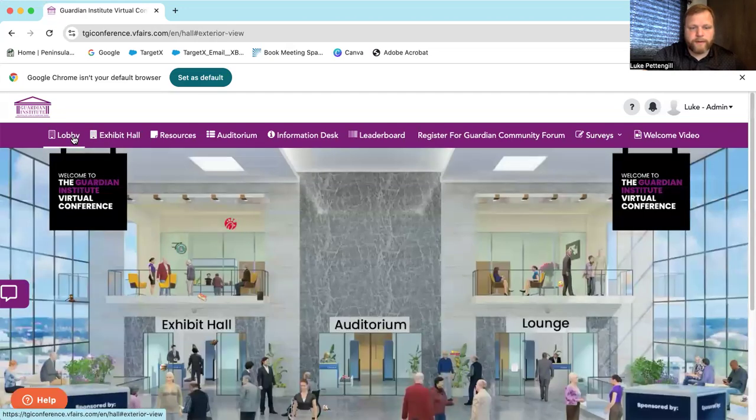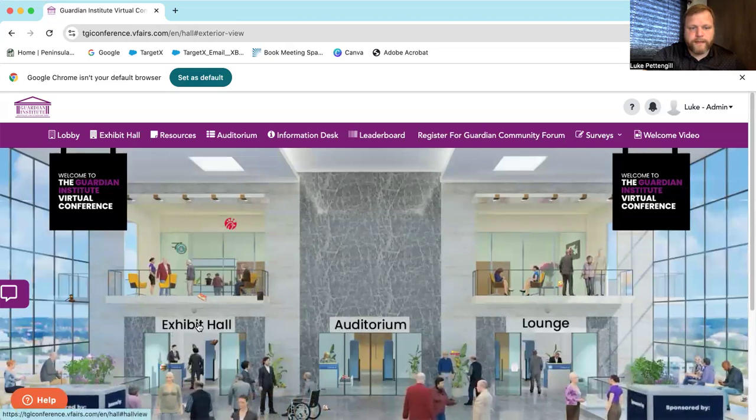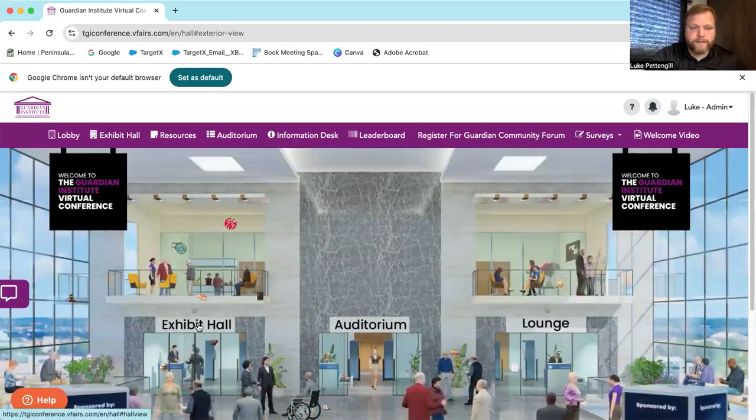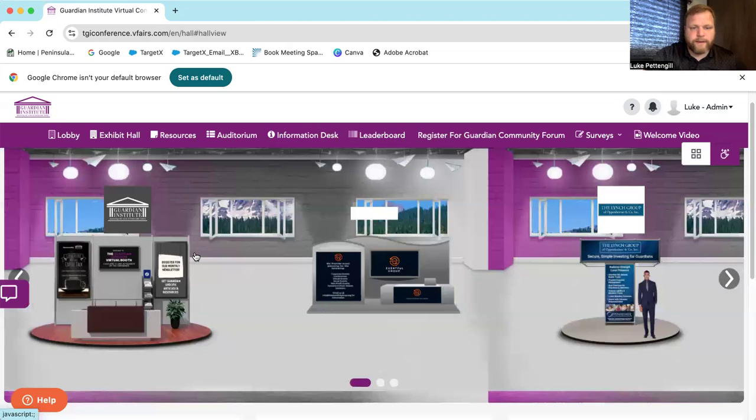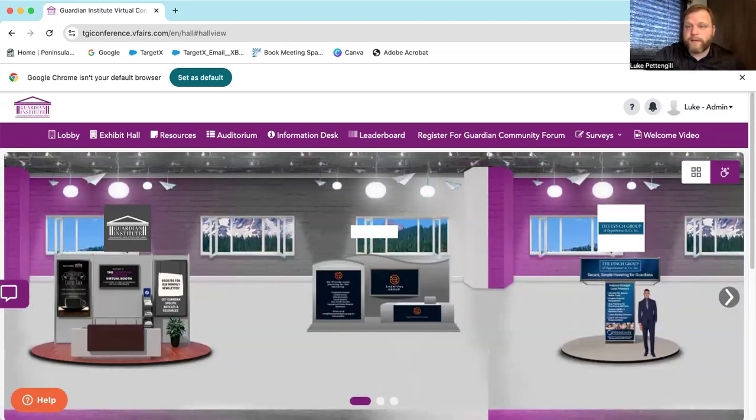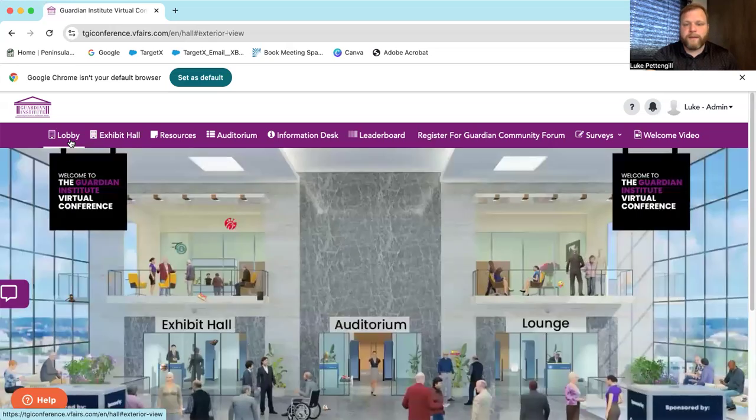Let me take you back here to the lobby to get an idea of the sponsors that have helped make this event happen. You're going to click here at the exhibit hall, and we've got exhibit booths for each of our sponsors. At this point, none of our sponsors are going to be actively at the booth available to interact with you, but you'll be able to provide your information or fill out a Q&A card to get some further resources from them. So if you want to see the sponsors that help make this happen, you can come to the exhibit hall. Let me go back to the lobby here.